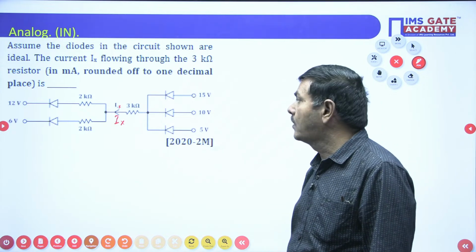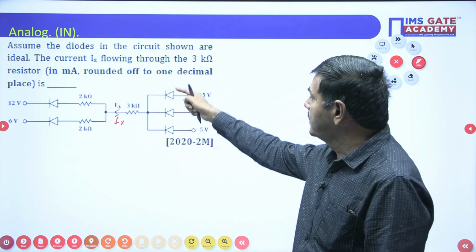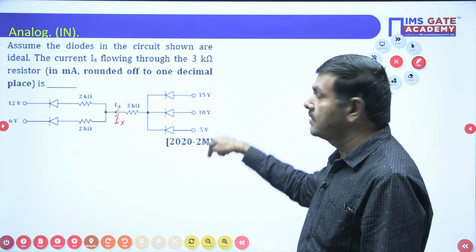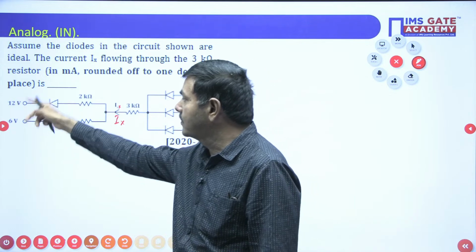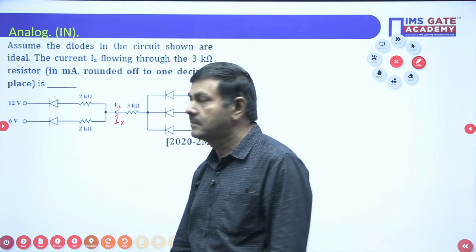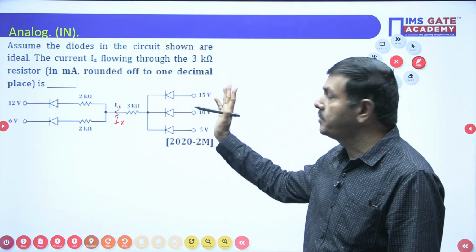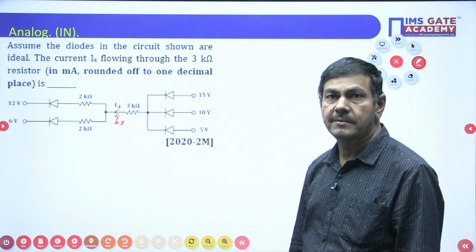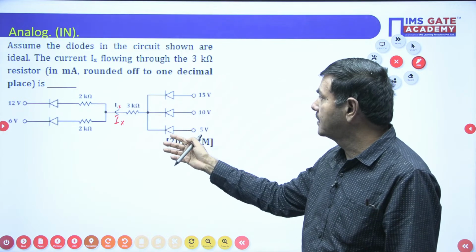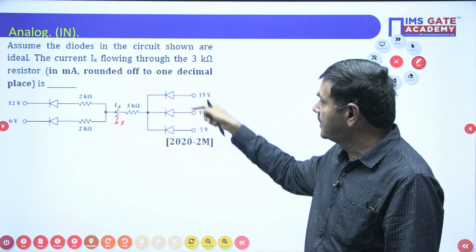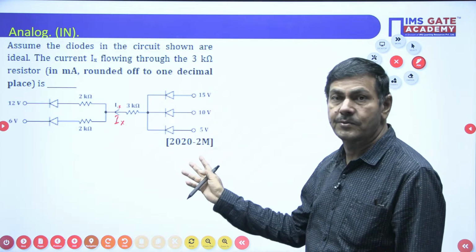We need to identify which of those diodes are going to be in the on state. These 3 diodes are connected with 3 different input voltages. For the other 2 diodes, we are going to receive the output voltage. Can you find all these 3 diodes to be on? We cannot. If all these 3 diodes are on, they must be replaced by a short circuit. These 3 are connected in parallel, and voltages will be different. This is an unbalanced circuit.